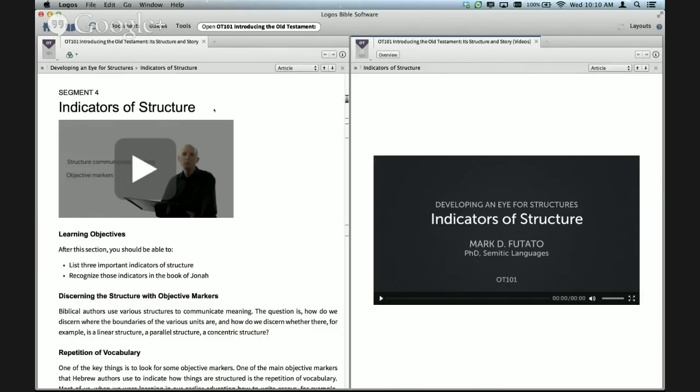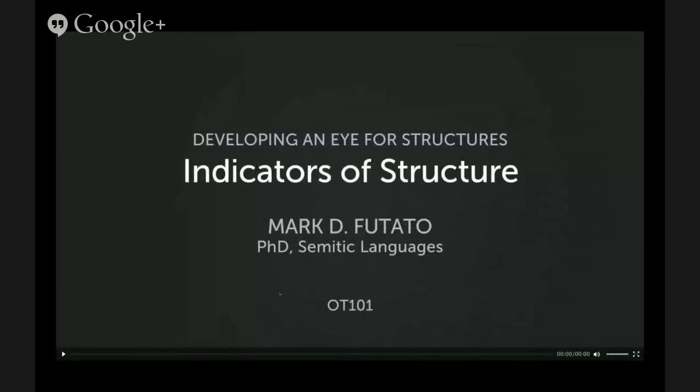What I'll do here is play for you just about a minute, to give you an idea of what the production that goes into our Mobile Ed courses looks like, and talk a little bit about how that differs from a lot of other productions that are out there that schools are using, that you may have seen available on YouTube or iTunes U, for example, or perhaps through your own alma mater, the Bible college or seminary that you went to. So with that said, I'll just go into full screen mode here so that you can see the entire video, and then play for you, like I said, about a minute of this video here.